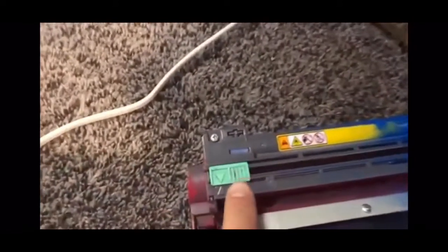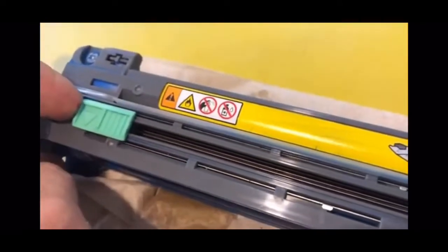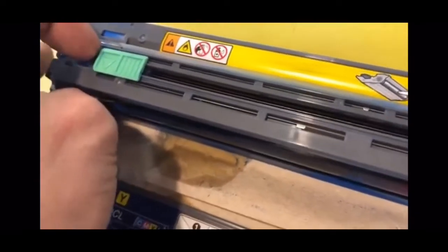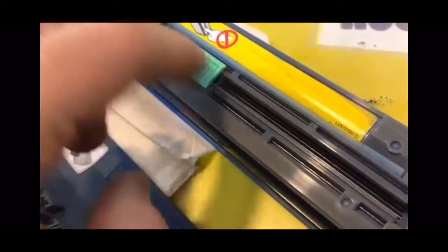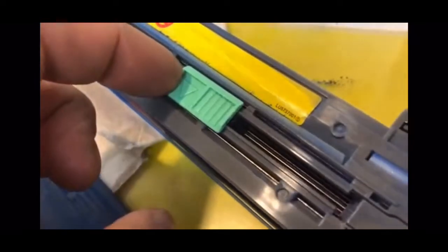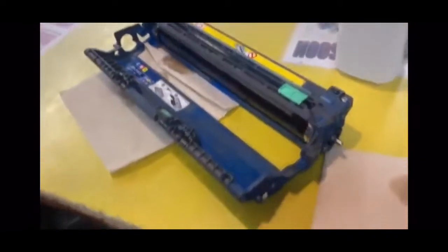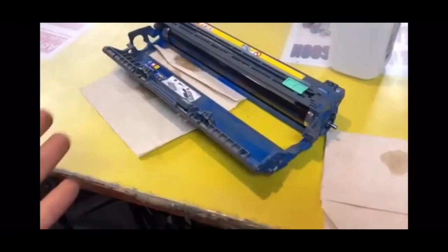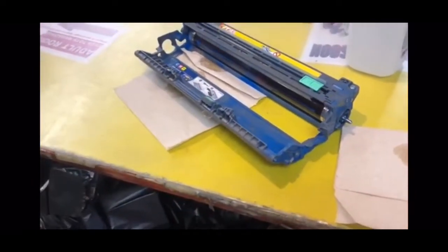It tells you to slide this over — well, they're all already slid. There is one more thing you could look at. When you slide these over, slide it real slow and just feel if it's catching on something. If it's not sliding real smooth, if it's feeling rough, try to get in here with a duster or a small toothbrush and just brush it back and forth. All you're doing is cleaning. When it's saying drum error, you're getting a drum error because you got a bunch of dust everywhere, like me. So clean it up, get it fixed, get it started again.